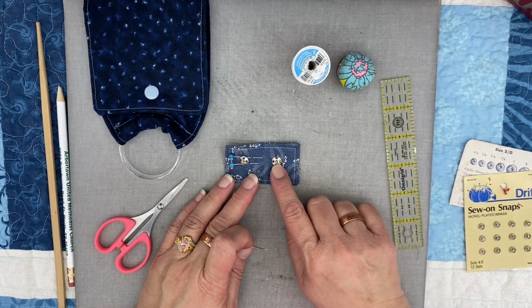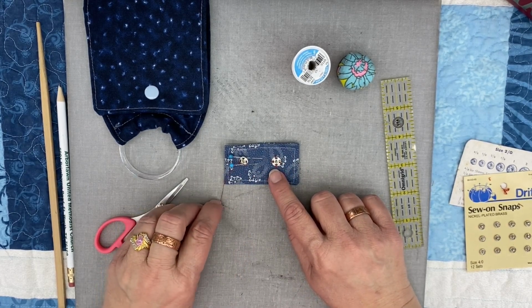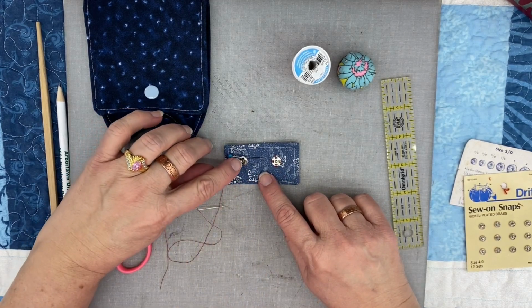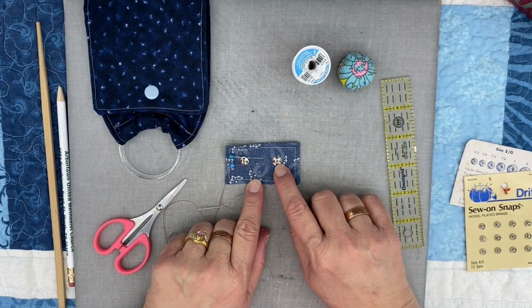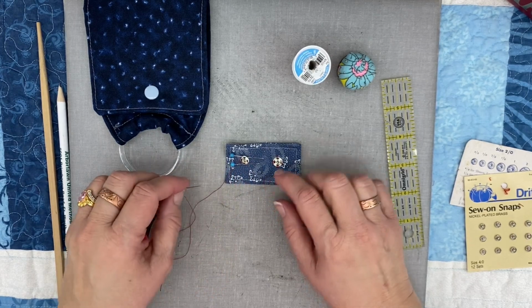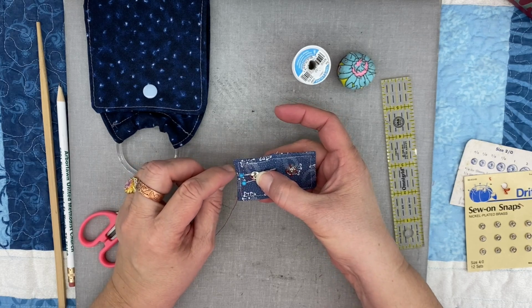Now I've got my bottom snap part put on, and I'm ready to do my top. And what I've done here is I've taken 2 straight pins and I've kind of positioned so that this part of my snap doesn't shift on me when I start stitching. You can see I got a little bit off center here, so I'm just compensating with it this way, because they're kind of finicky to hold and get stitched on.